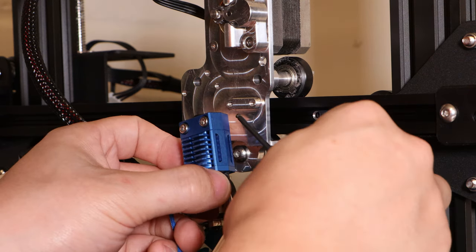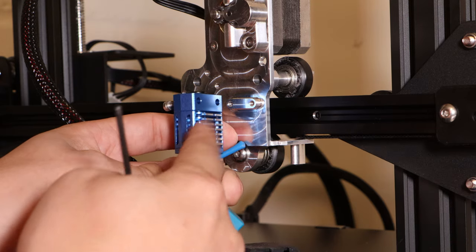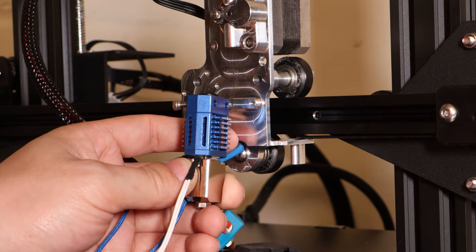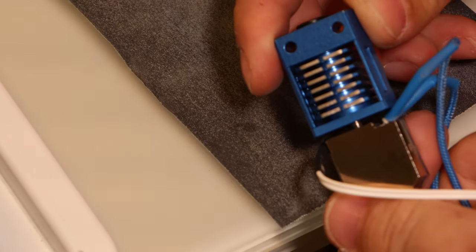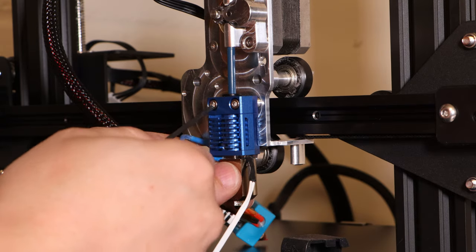The Dragonfly hotend is pretty much compatible with this direct drive extruder, except it's got a little less clearance where the hotend is attached. So I had to sand down the back side of the hotend a little bit, but that was relatively easy to do and just took a minute or two with some sandpaper. I almost forgot the bowden tube here, but now I installed it and I'm just going to tighten these bolts down.